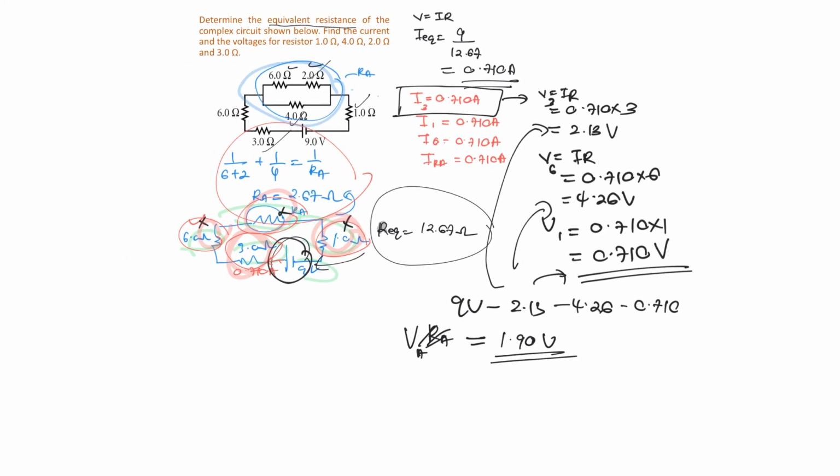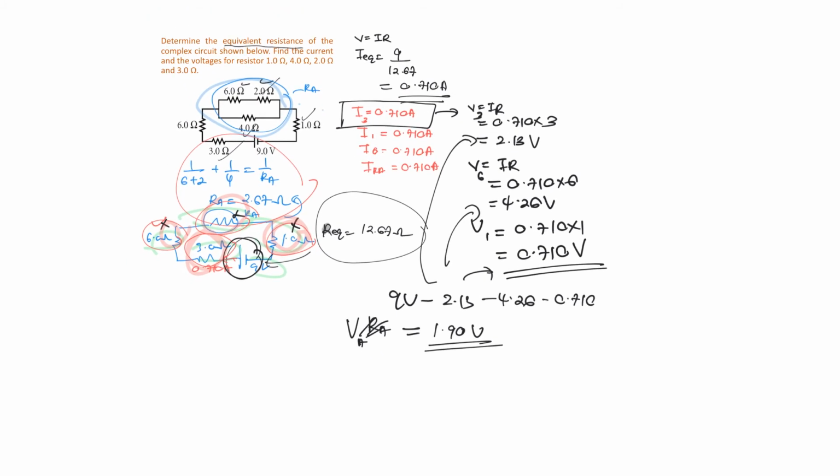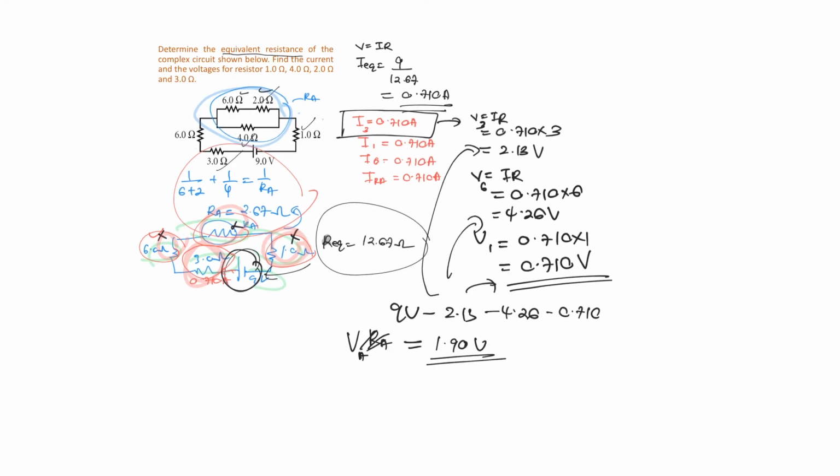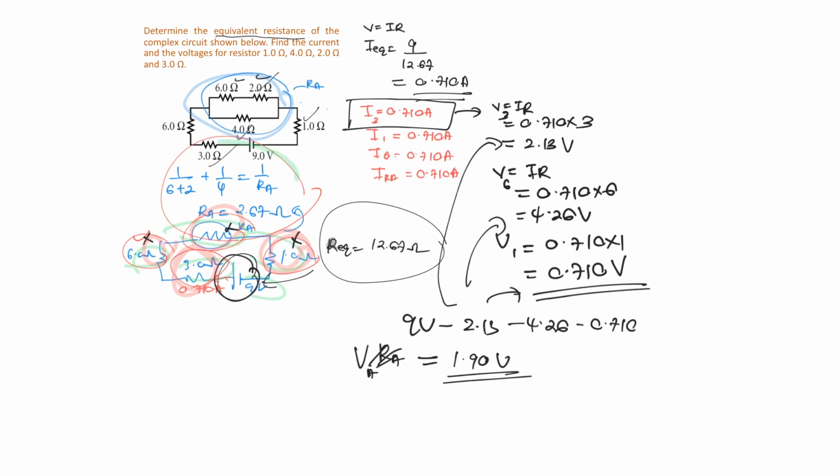If you want to solve this kind of question, you need to make sure that you open back all the resistors that you calculated before. For this part, I calculated the series of 6 plus 2, and then I put it in parallel with the 4 ohm, then I get 2.67 ohm for this combination. So I'm going to open it one by one to find the current and the voltage for each one. Before this you just folded everything, you combined everything. Right now you open it one by one. That's how you solve this kind of question.